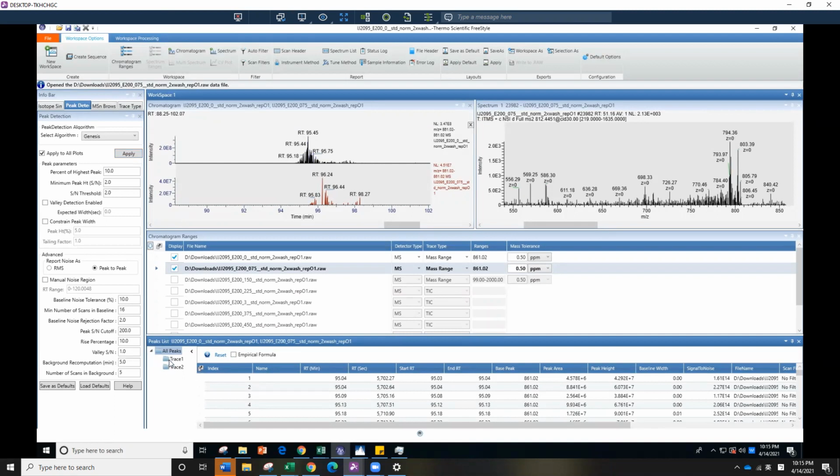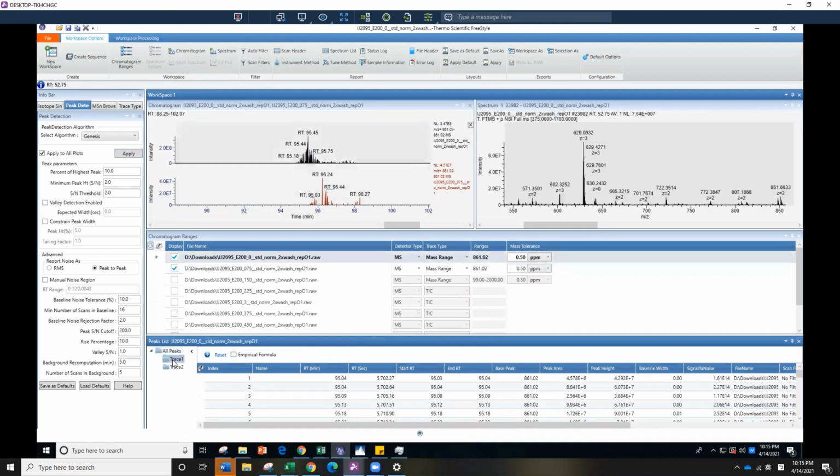Here for trace 1, because I zoomed in from 95, it starts integrating from 95, and it tells you the base peak is 86.02. We want it to be more exact though, so we need to play with that a bit, but it gives you the peak area, which is what you really care about. You can see the peak retention time goes from 95 minutes all the way to 95.99. That is what we really want to look at.